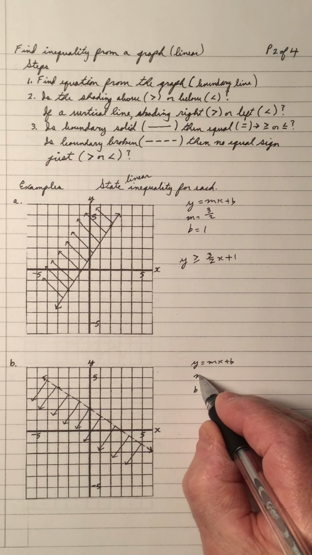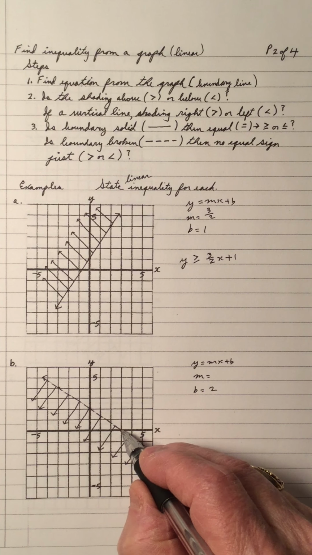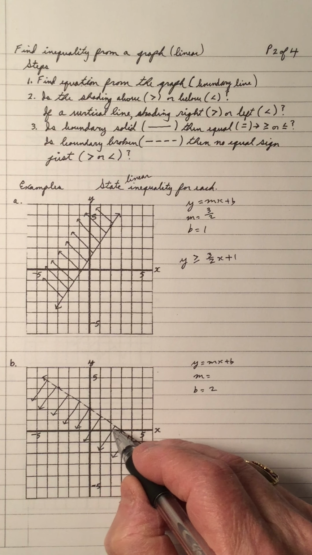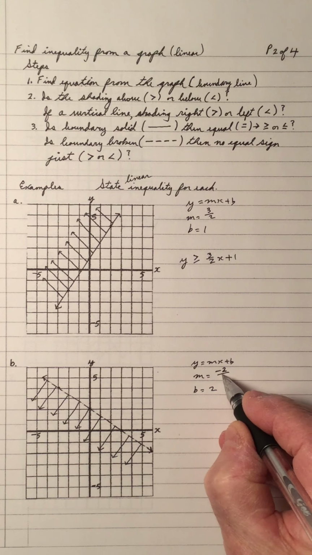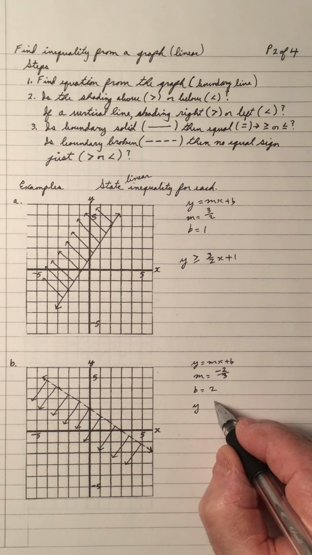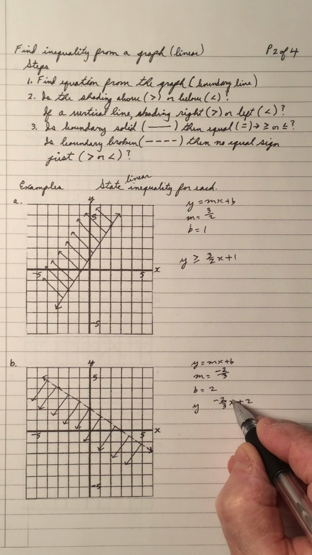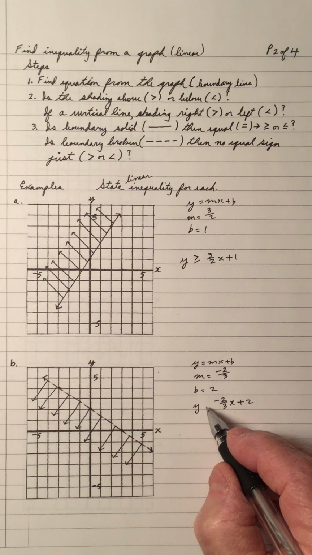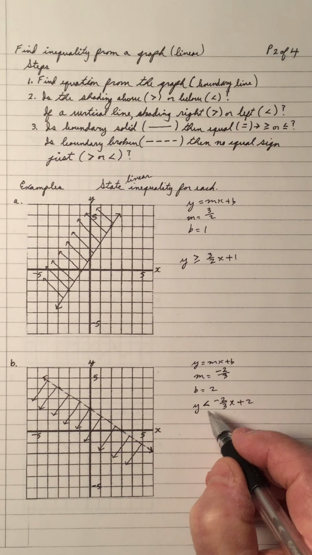And the slope is, if you leave this point and go towards another one, so these are two, you go down 2, right 3. So down is negative, to the right is positive. So we have a boundary line of negative 2/3 x plus 2. And that boundary line is broken, so there's no equal sign, and it's below, so it's less than. So it's less than with no equal sign.